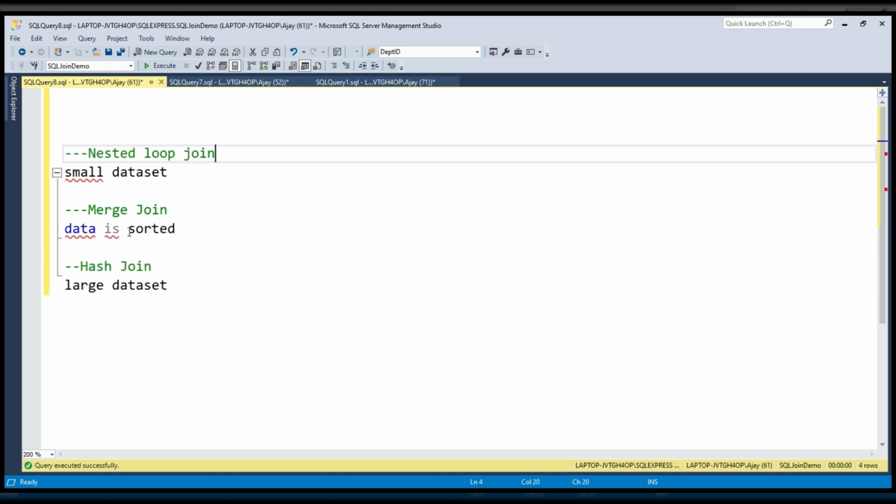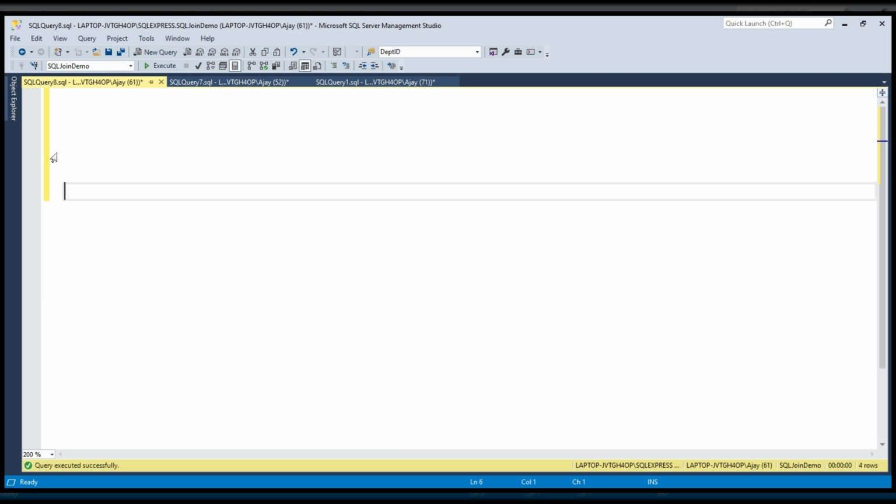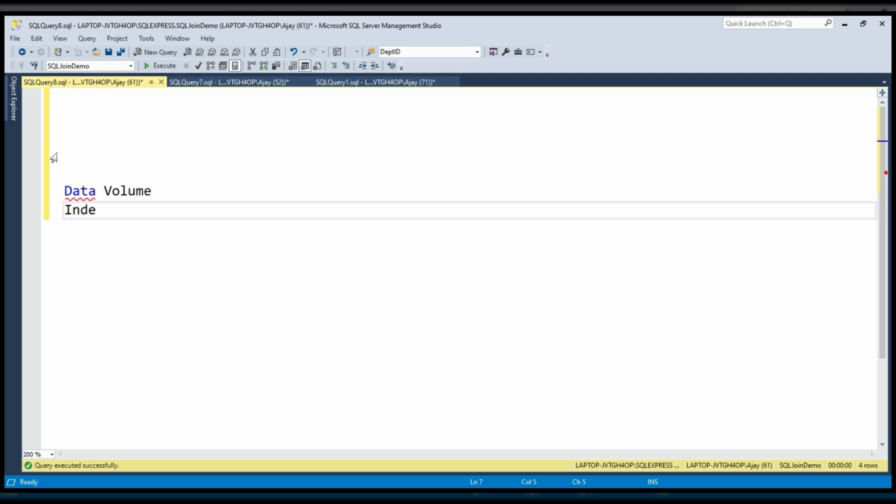Now next thing, most interviewers ask this question: which join is costly? Many candidates answer incorrectly. Join type itself is not costly. Cost depends on five factors. First is data volume. Next, indexes. Next, execution plan.